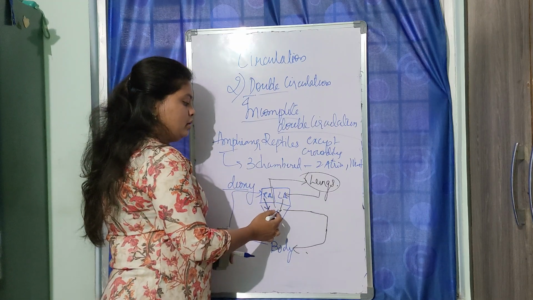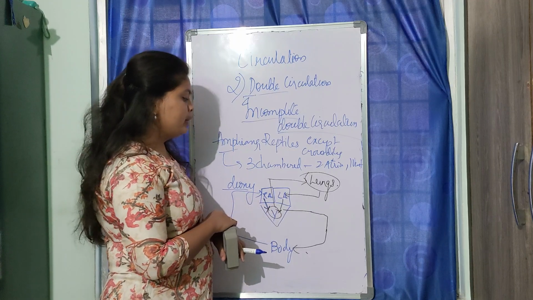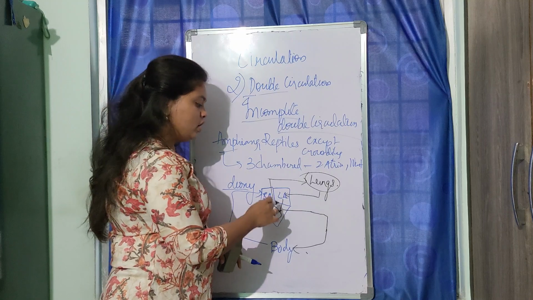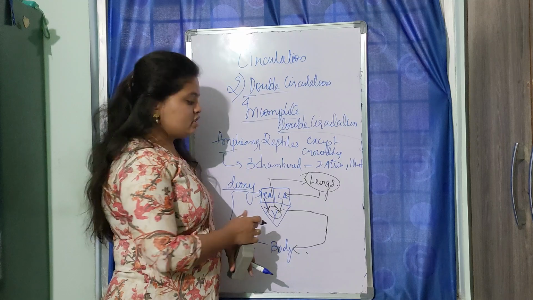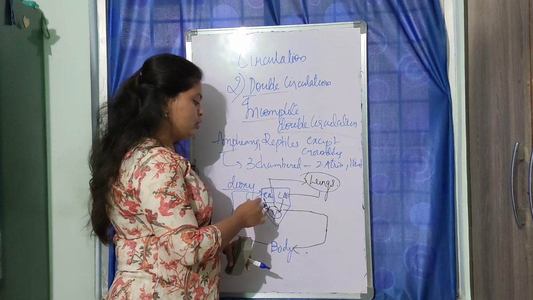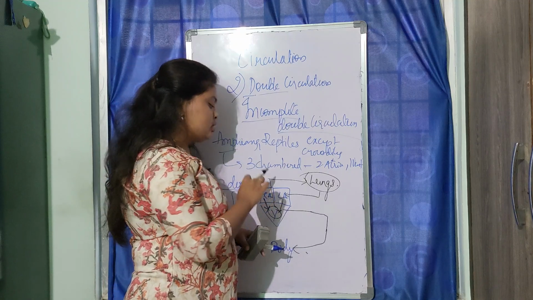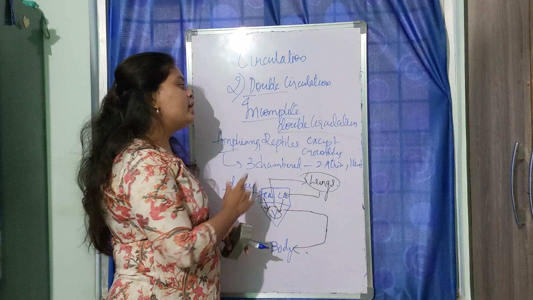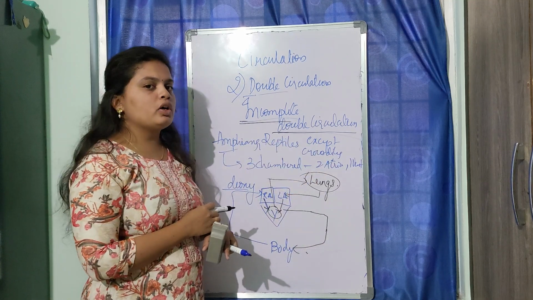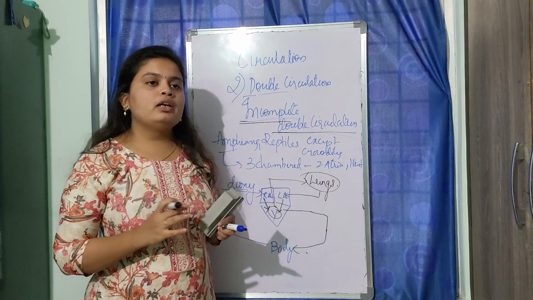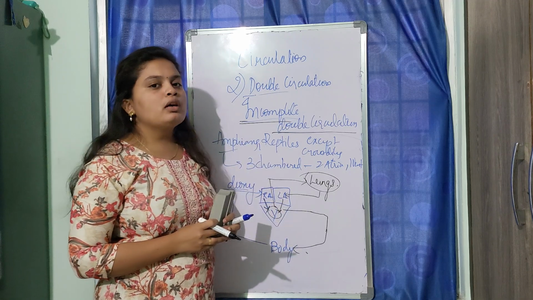As you see, blood visits the heart twice, and if you see properly, the oxygenated blood and the deoxygenated blood are getting mixed in the ventricle. Since it is only one chamber, there are no 2 ventricles here, only 1 ventricle is there. So both oxygenated blood and deoxygenated blood are getting mixed. That's why it is called an incomplete double circulation. We don't find complete double circulation because oxygenated blood and deoxygenated blood are not having a separate pathway. They are getting mixed. That's why it is called an incomplete double circulation.